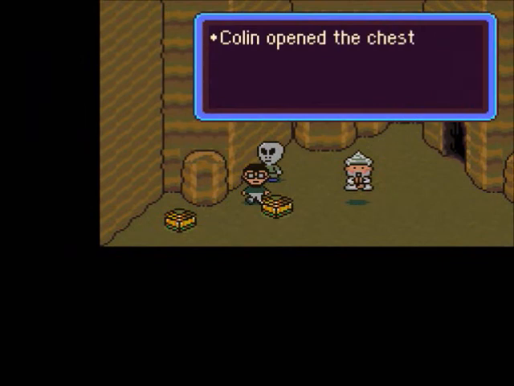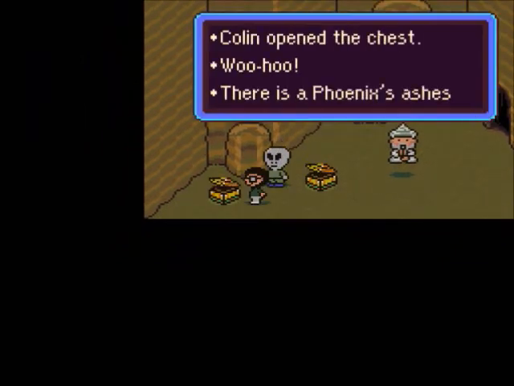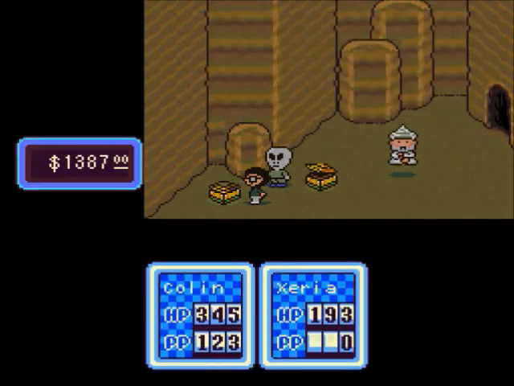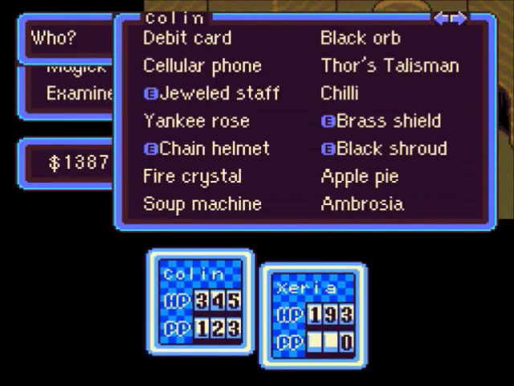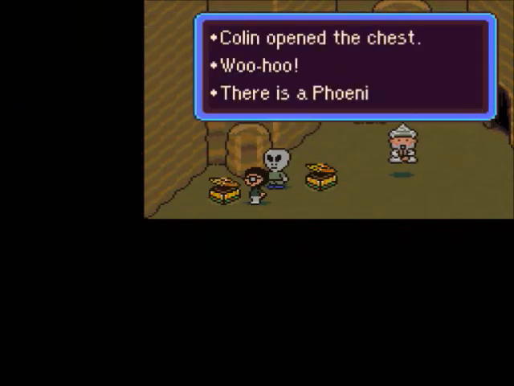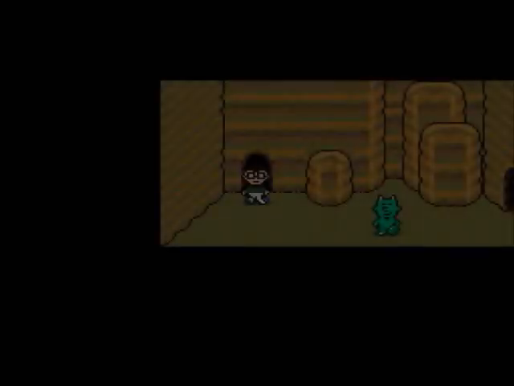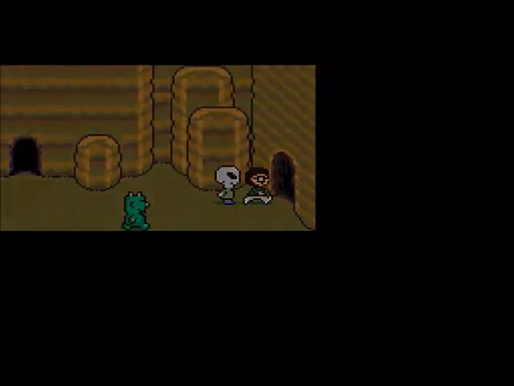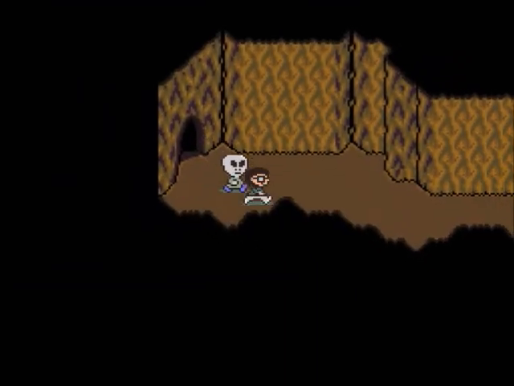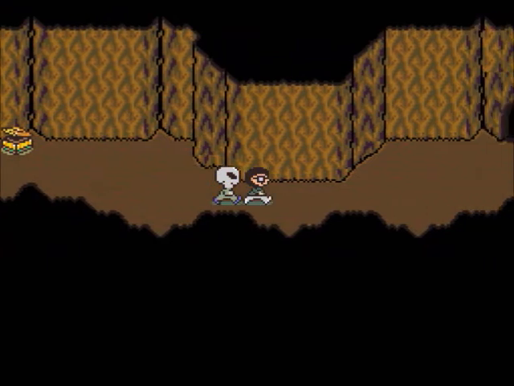You know what? Screw that guy who wants pizza. He was rude anyway. Woo! We got an ambrosia and a phoenix's ashes, and we're carrying too much stuff, so I'm going to eat that apple pie because it's probably all right, but I think a phoenix's ashes will be better. So yeah, if you bring the items I brought, then if you do the order right, you should be able to get through all the caves completely.